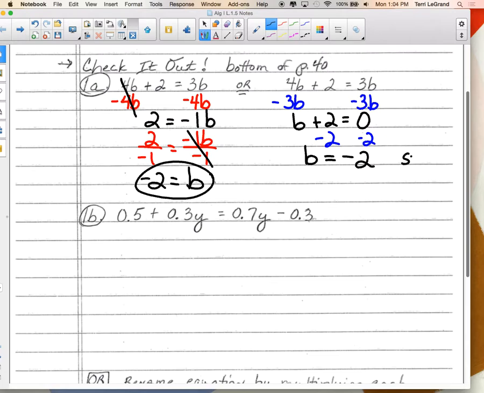Same solution. I'm not even going to circle it because I don't want us to think there's 2 different solutions for this. We were just solving it, going about it a different way. Yes, Kurt? How did we get the 0 on the right side? Because when you have 3 b's and you take away 3 b's, they're gone. There's not a constant to bring down. Okay, any other questions?